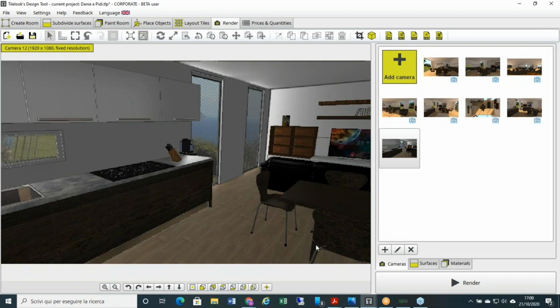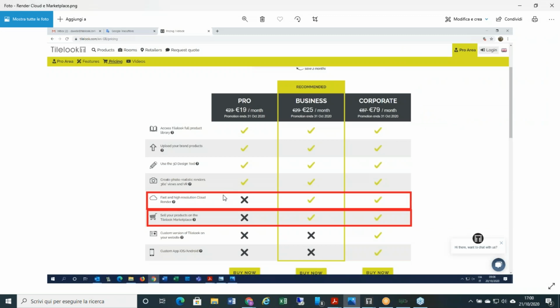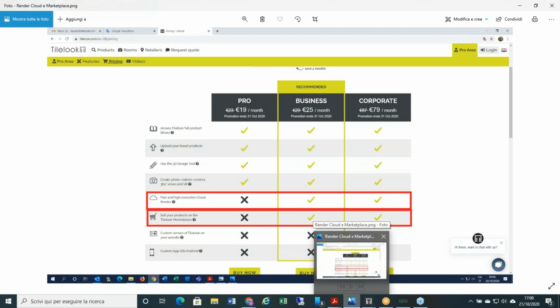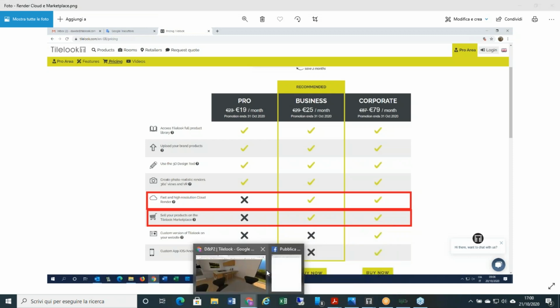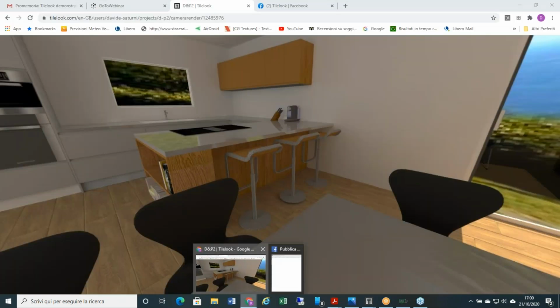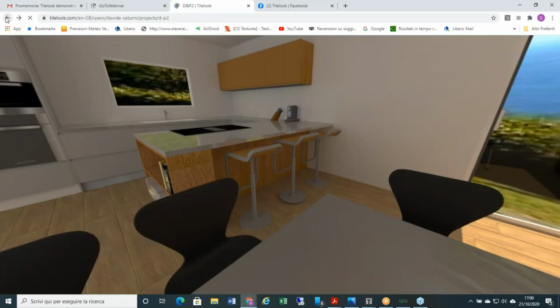We have seen these two new important features, render cloud and marketplace. Let's now, as we have some time again, have a look at another interesting option with our projects.